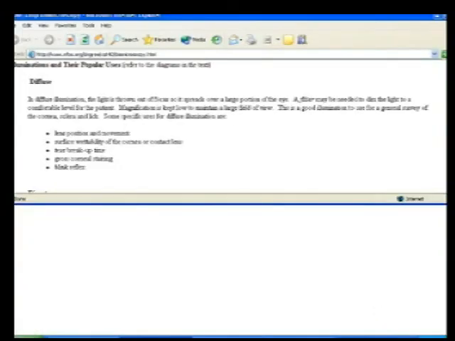But you know, again, and I know this is very small print, but just to kind of keep me on track, with diffuse, you can observe a contact lens positioning and movement. You can use it to check the surface wettability of the cornea of a contact lens. It's this diffuse illumination that we would use for tear breakup time. And you recall that if there's a break in the surface of the cornea, it will absorb the fluorescein and stain it a bright green color. It's also good for watching their blink reflex.